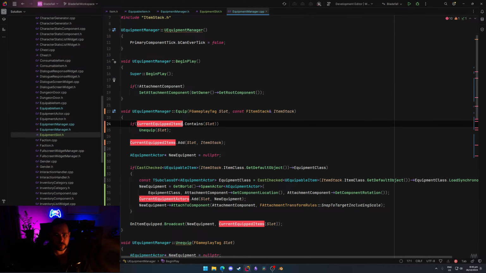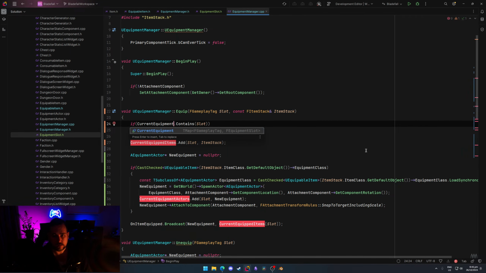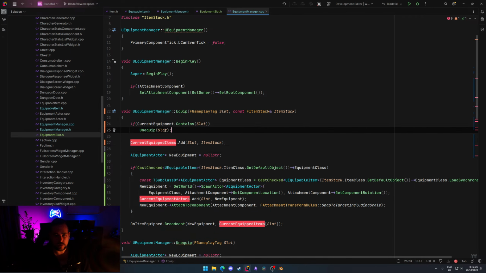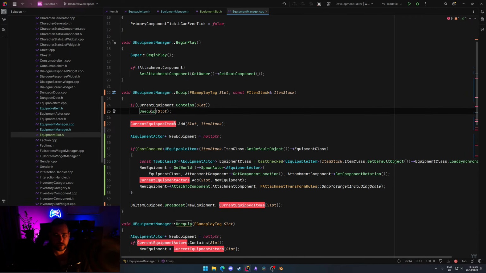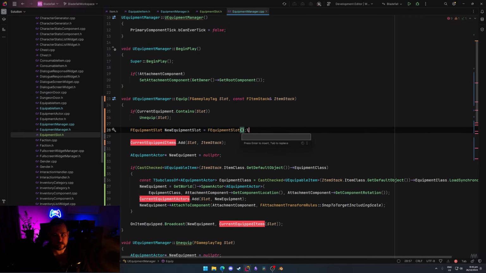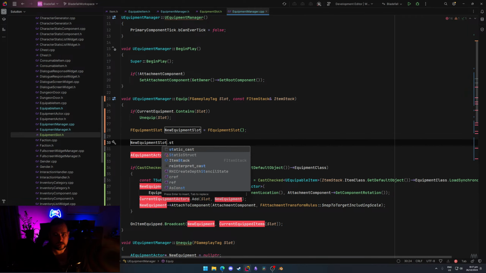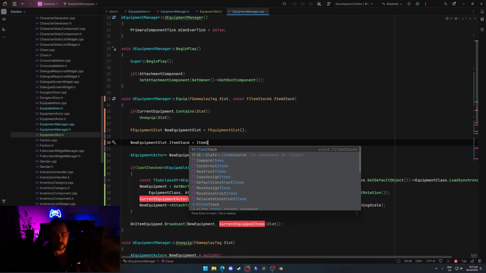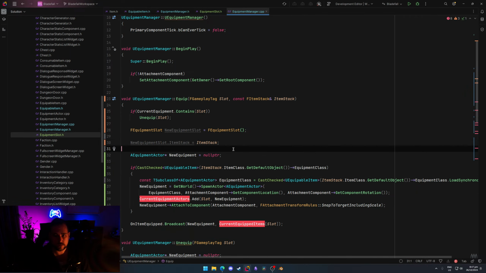So current equipment. So is there something in the slot? If there is, unequip. And then what we'll do is item stack is item stack. There we go.